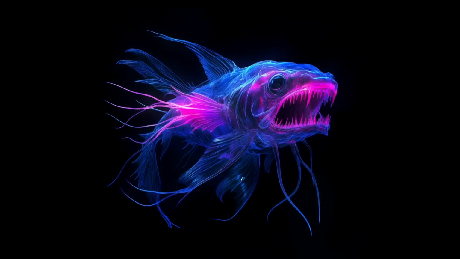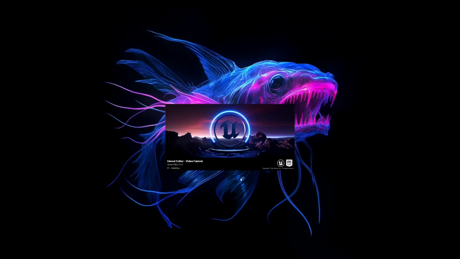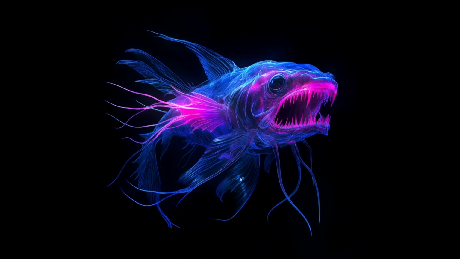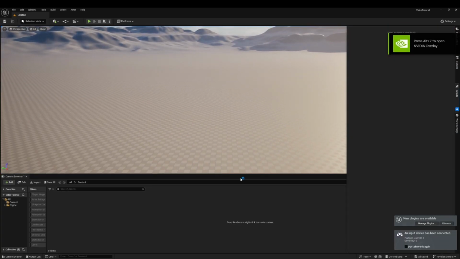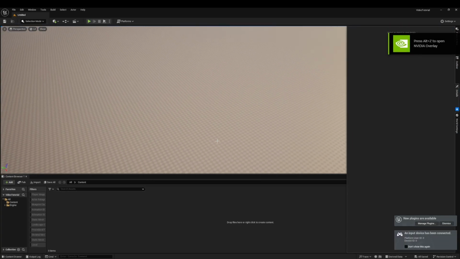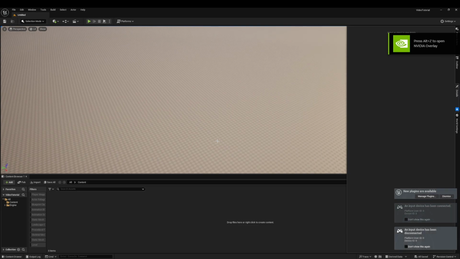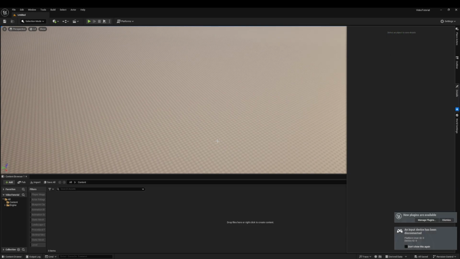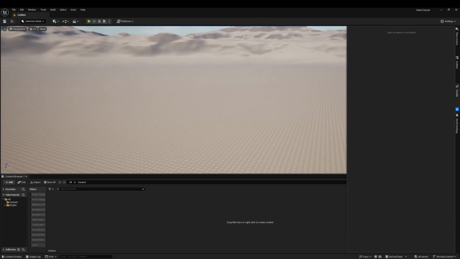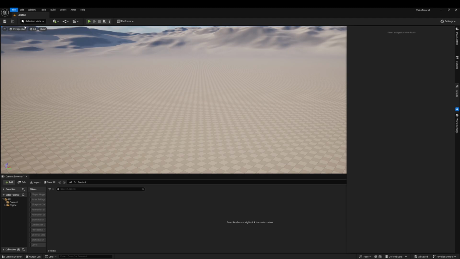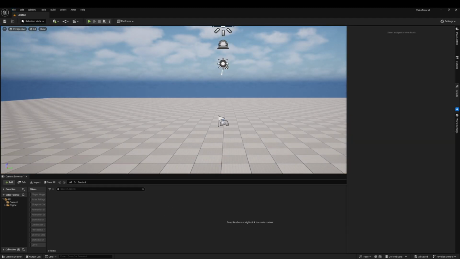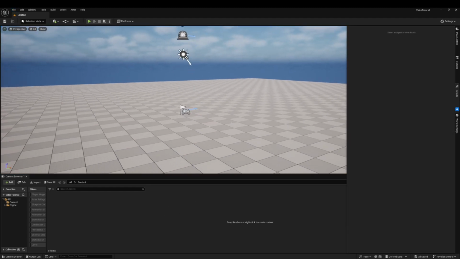I'm just going to start up a project here and go over a few things that I do when I'm getting started. Some basic classes, pretty much where to keep things. So we've got a new project here, with nothing in it. We can make a new level. Just got a fresh empty level.